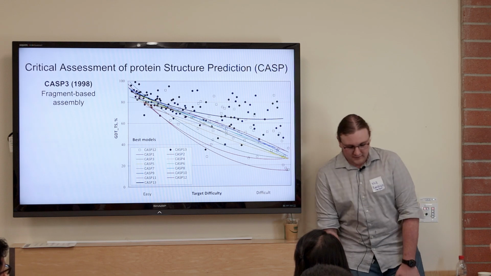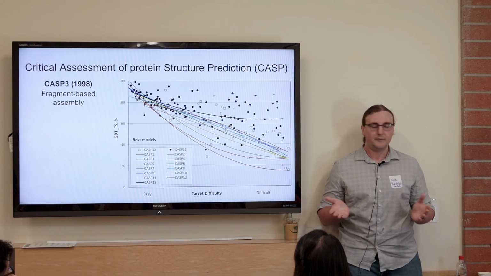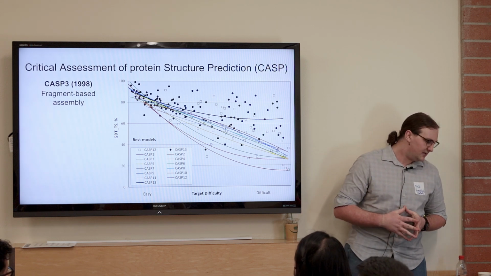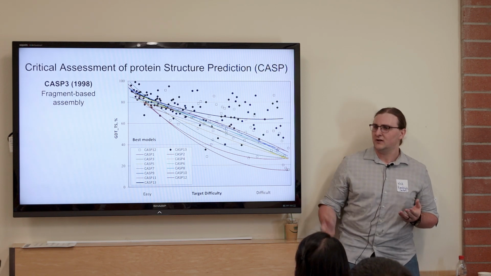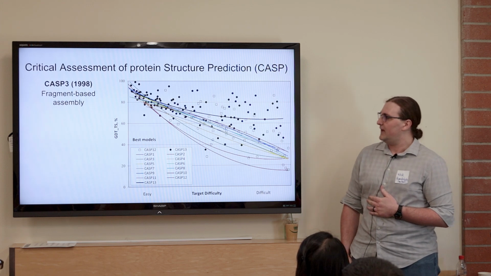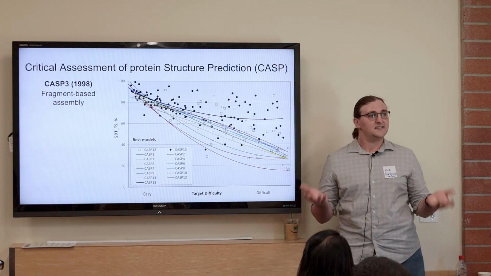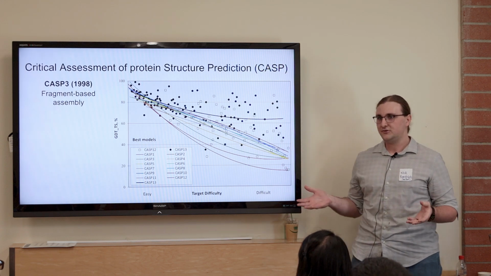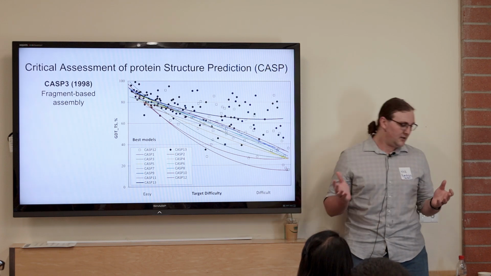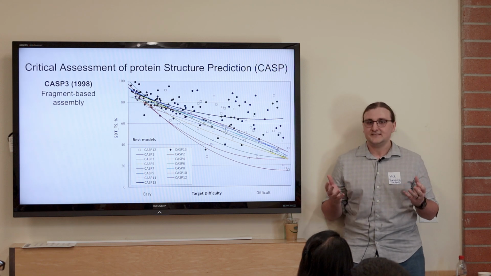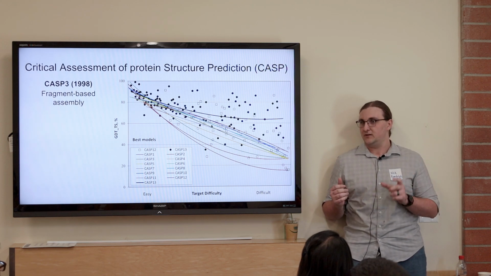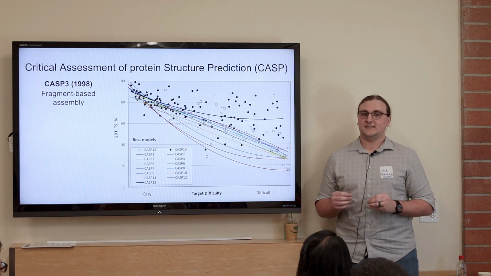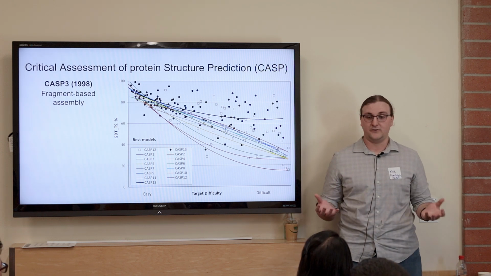So one of the most important things for structural biology is this CASP tournament, which is the critical assessment of protein structure prediction. This started back, I guess, in 1994. It's a biannual competition where they ask experimentalists to submit structures that have just been recently solved, unpublished, so they're not available to the wider public. And then they ask contestants to predict the structure of that protein given the amino acid sequence. So this is really a very rigorous but blind assessment of how well your models can actually predict the structure.